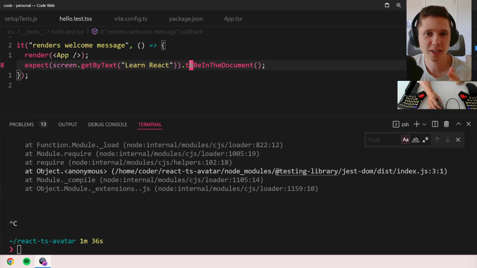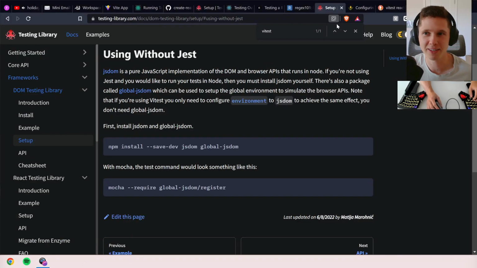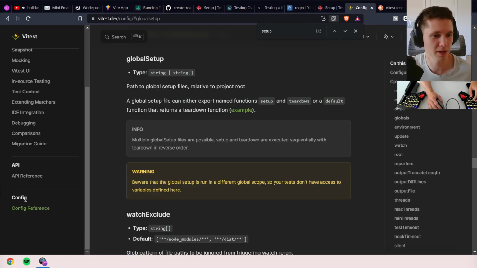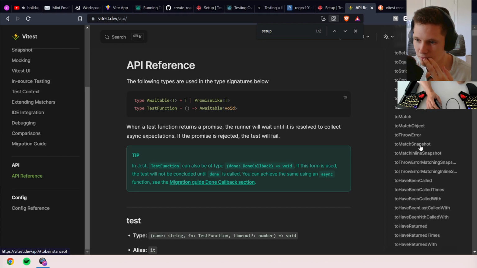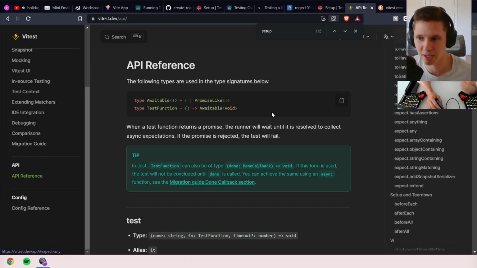So really the issue is this toBeInTheDocument. So let's take a look at Vitest and see what their API and assertions are, and see if they have something.